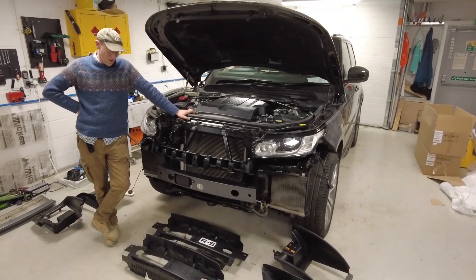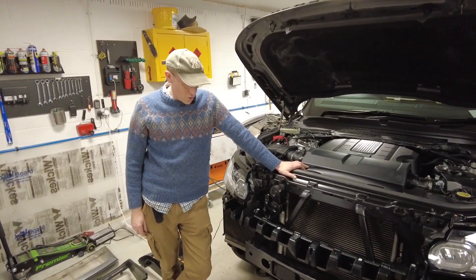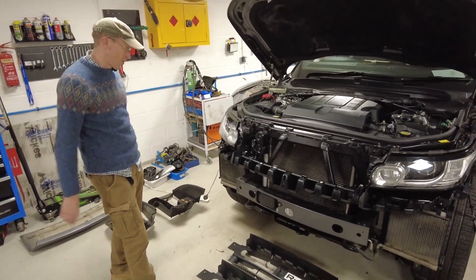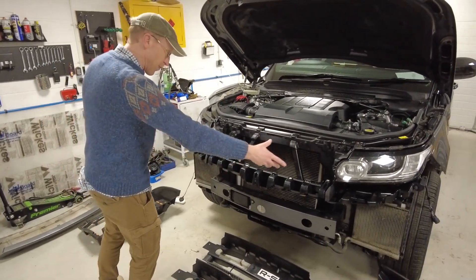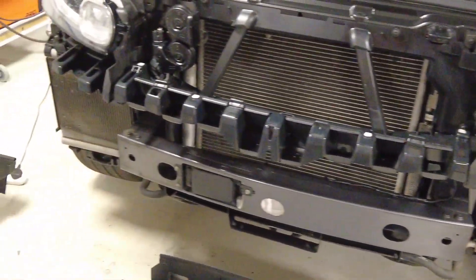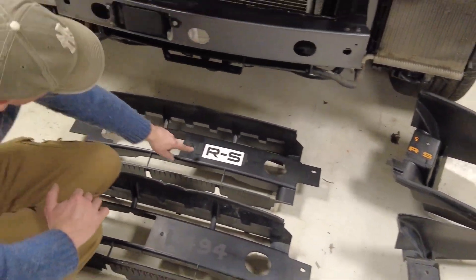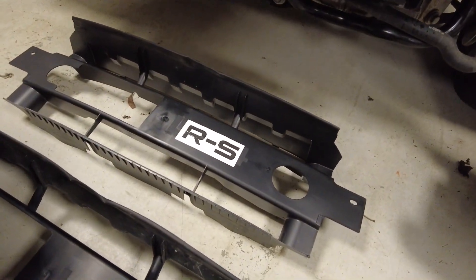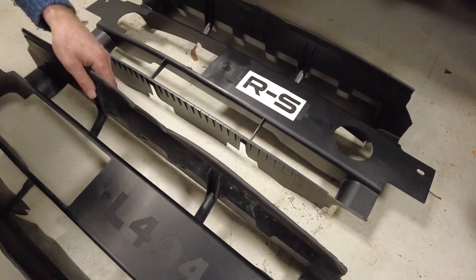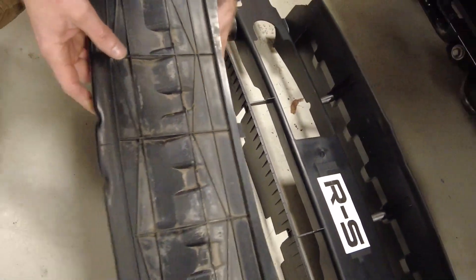You join us on day two. We've got our new camera and microphone back. As you remember, just before we took off the front plastic panels, and now we have got the new SVR front air duct panels. We are going to try and work out how they differ. They all come marked with RS — for Range Rover Sport. It's actually the same moulding — we can tell because the moulding number on the back is the same and all the part numbers here are the same. Surprise surprise — what they've done is they've just modified the existing panel.